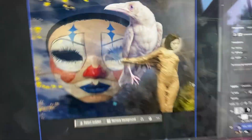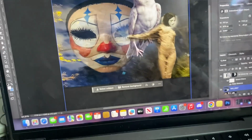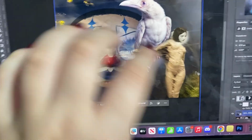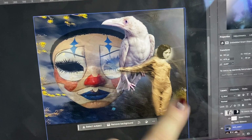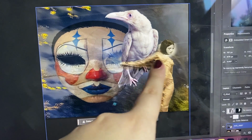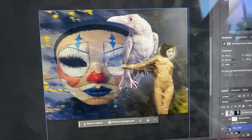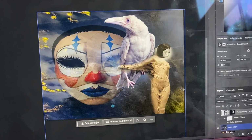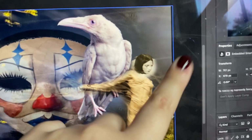Right. I have something I actually really like going on. I'm taking the clown moon idea and it's kind of scary, but I also took this bird. Instead of making her like an angel with wings, I made her have this giant bird companion that is perched on her arm, which is kind of scary, but you know what? It's cool. And then I put this clown lady face on the sculpture body.